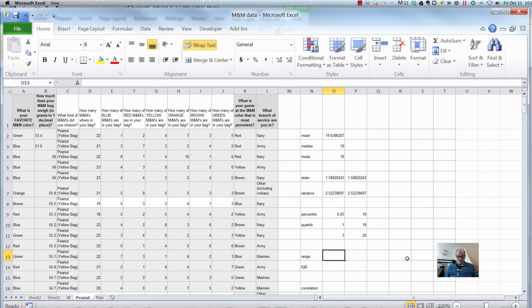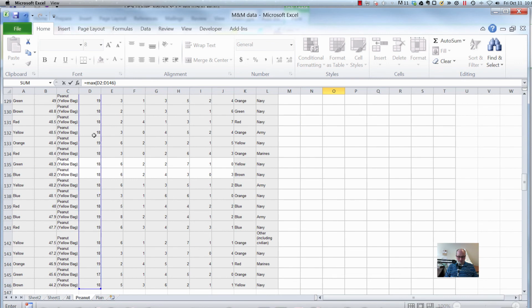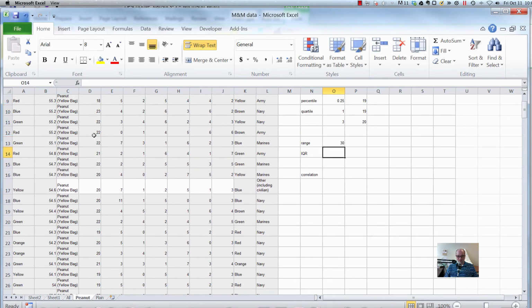So let's find the range. Remember, the range is just the max minus the min. There is no equals range function. Nope, nothing there. So if you start typing and nothing shows up after it, that means there's no such thing as what you just wrote. But we can type equals max, highlight all the data. If I do that and hit enter, it just gives me the number. The max that we found then is 30. I can keep typing though. So if I found the max, found the biggest possible value, I can keep typing in that cell minus the min.